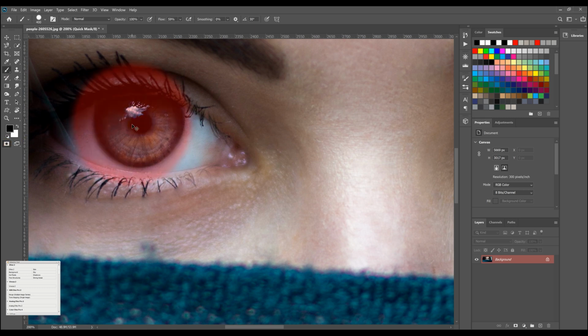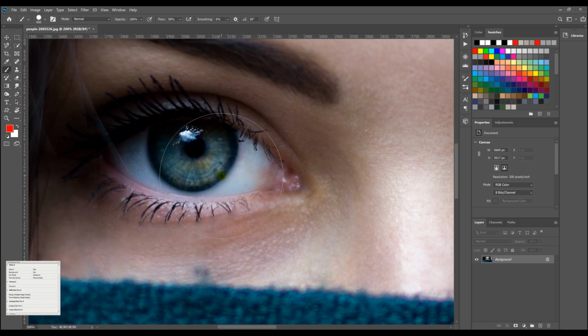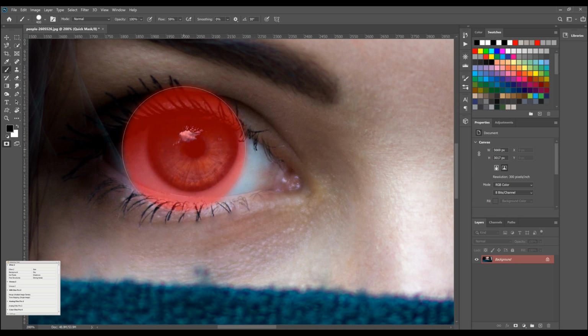So what you want to make sure is that your black is your foreground color here. Now, if your colors aren't black and white when you're in quick mask mode, let's just start from the very beginning because I might have confused you with those little selection things I was doing. As soon as you open Photoshop and you've got your image in there, we're going to press Q. That brings us into quick mask mode, and this color palette here should automatically change to the black and the white. But if it doesn't, just hit this button here and that resets your color swatches to black and white. So like I said before, black is adding to the selection and white will be removing. We can press X to flick to the white, or you can press this button here.